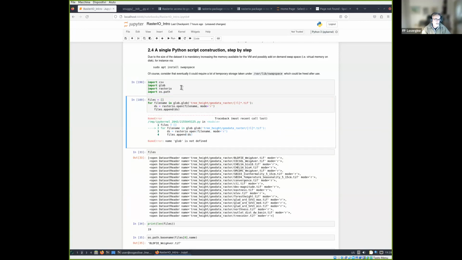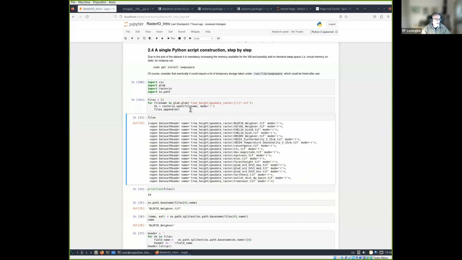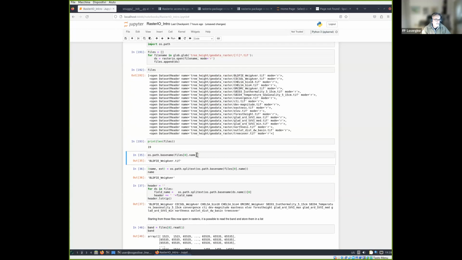So files is simply this long list of datasets. These are 19 datasets, 19 elements. os.path.basename is usable to separate the directory from the name of the file.